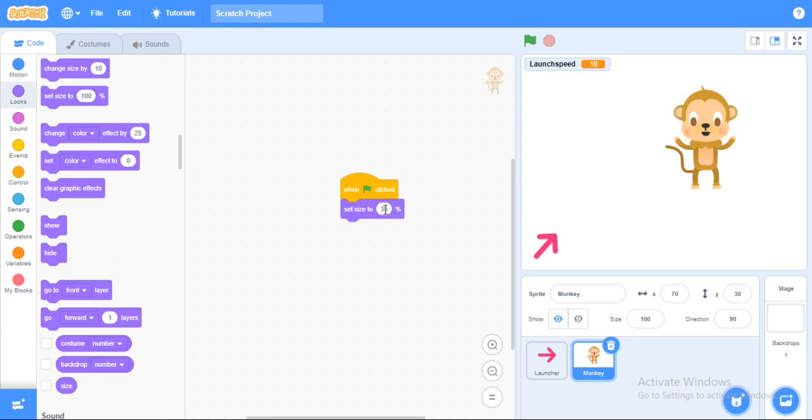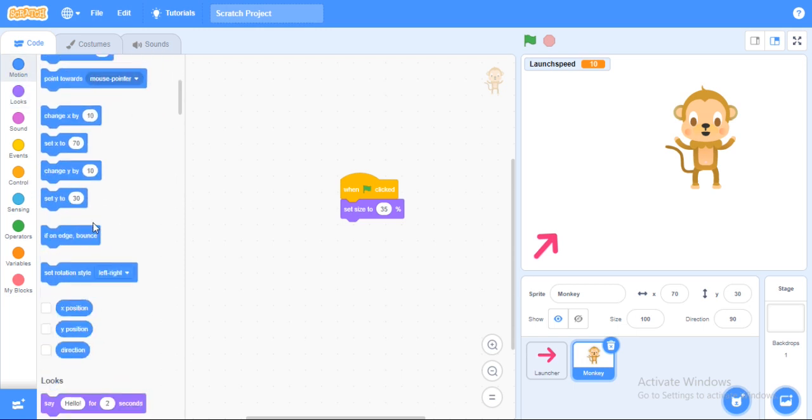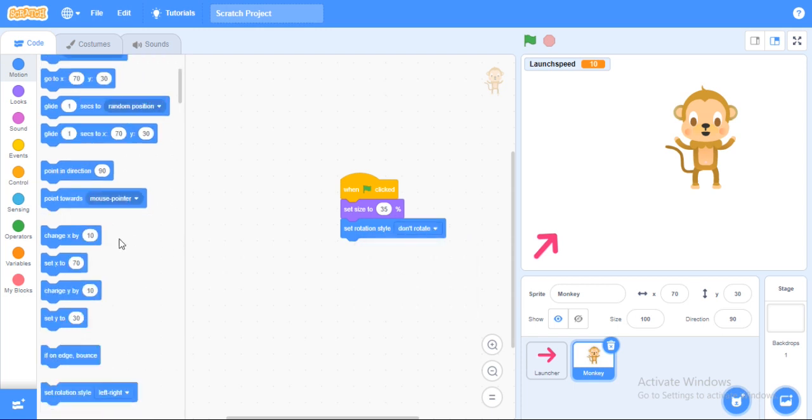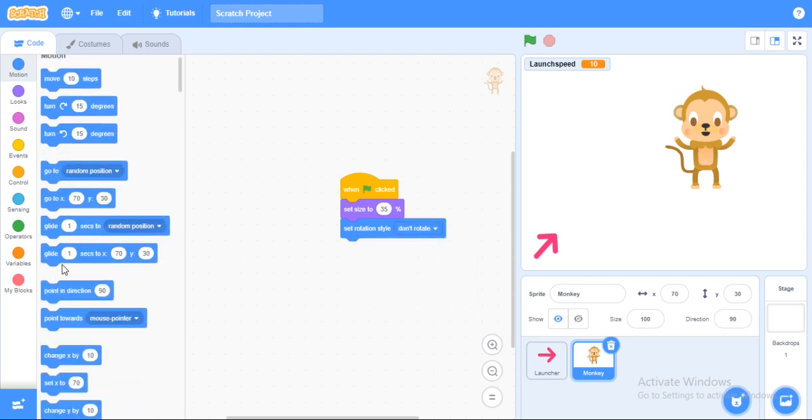Then we will go to motion and pull out a set rotation style block and choose don't rotate. Then we will also pull out a go to random position block and we will select the drop down arrow and choose launcher.